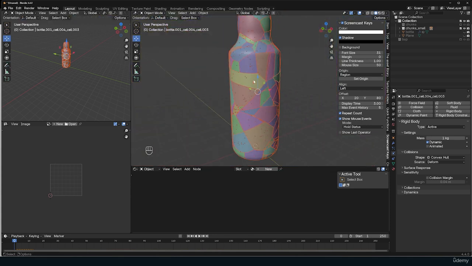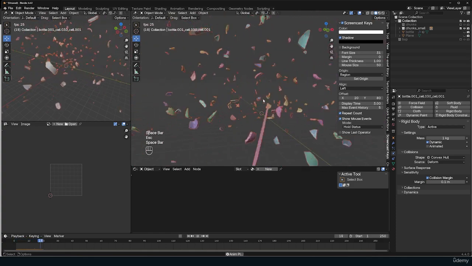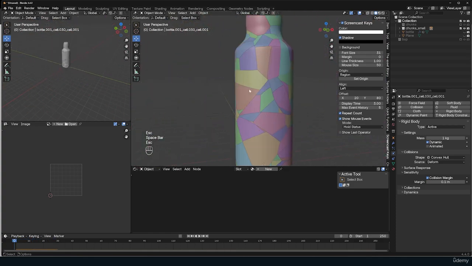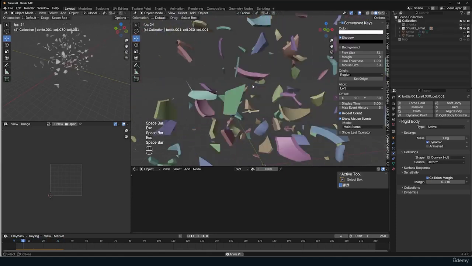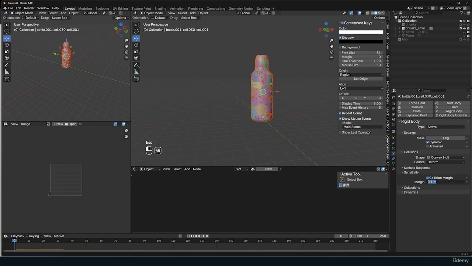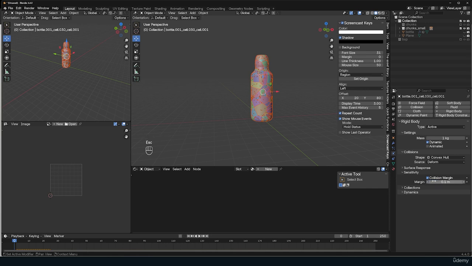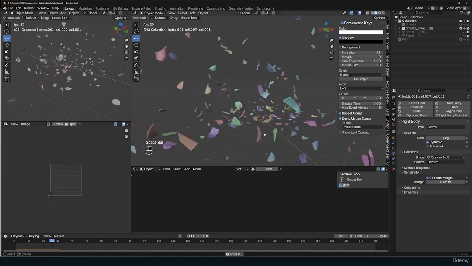So to do that, I'm just going to select any of the chunks, hold down Alt and tap collision margin, and increase that to maybe 0.1 while holding down Alt, so the changes apply to all the others. Now we get that explosive effect without even scaling up the meshes, which is perfect. And again, you can control how much energy they have by just reducing or increasing the margin. So let's do maybe 0.5. That's perfect. So right now everything is exploding at once.